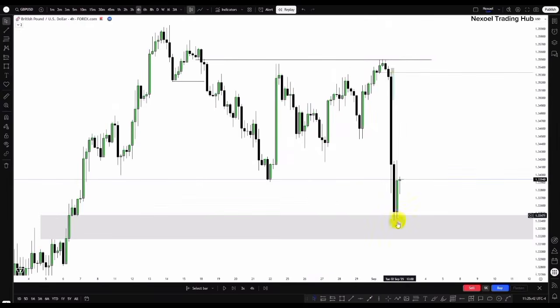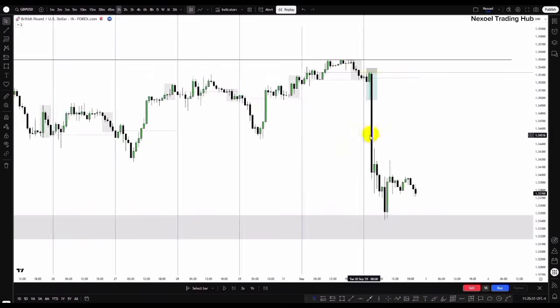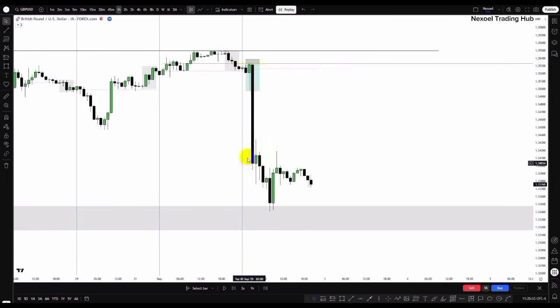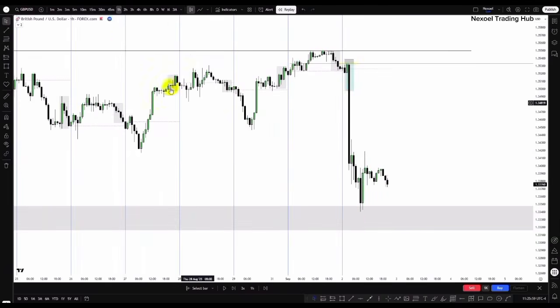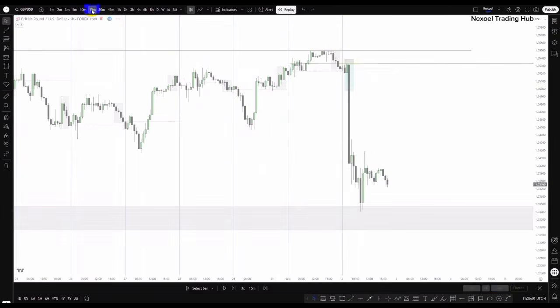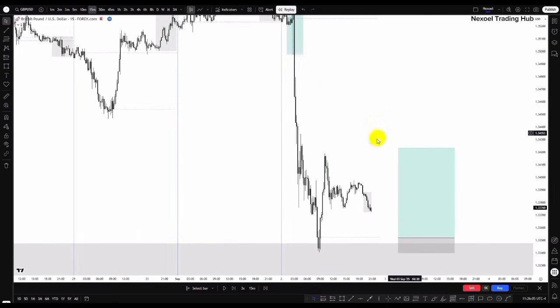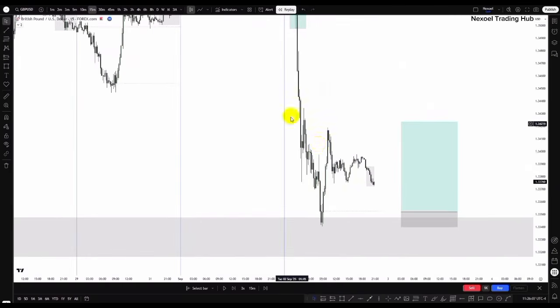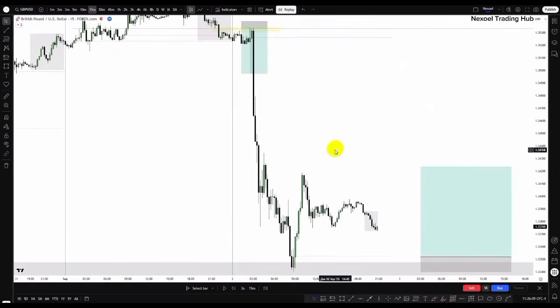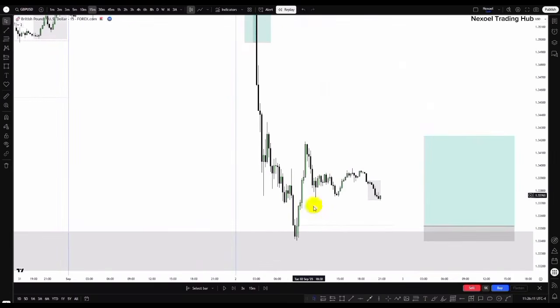And then price traded back into this fair value gap we identified from the daily time frame. So let's look at that from the 1 hour time frame. So you can see there wasn't really a reason to have an entry during the New York session for bearishness to the downside. Even when we check that from the 15-minute time frame, we can clearly see that we had no reason to have that bearishness during the New York to anticipate that price will just continue.